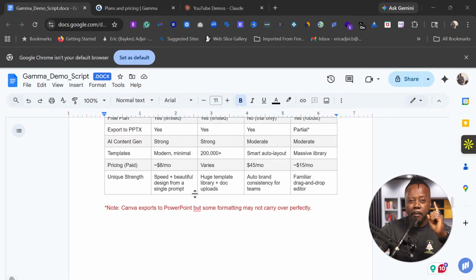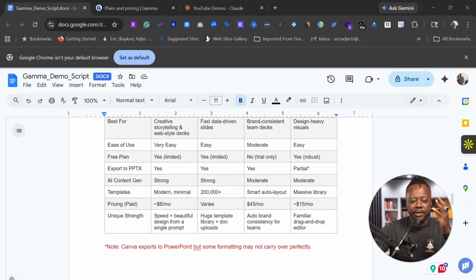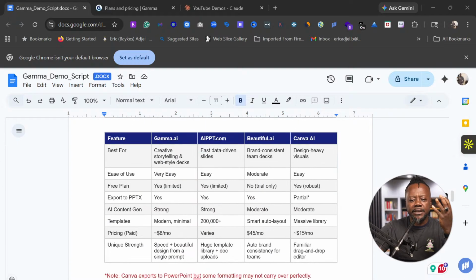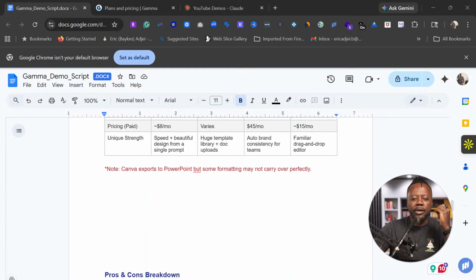You can just use one prompt to give you everything that you need. It has a huge library of templates for the AI PPT, and for Beautiful.ai, it's auto brand consistency for teams. And when it comes to Canva, it's a familiar drag and drop editor.